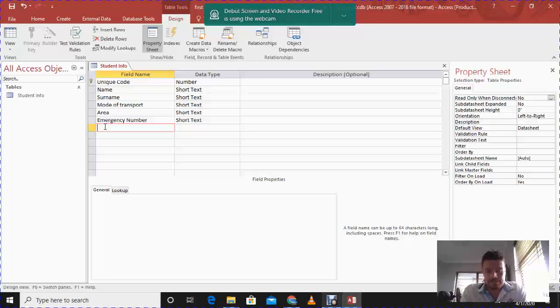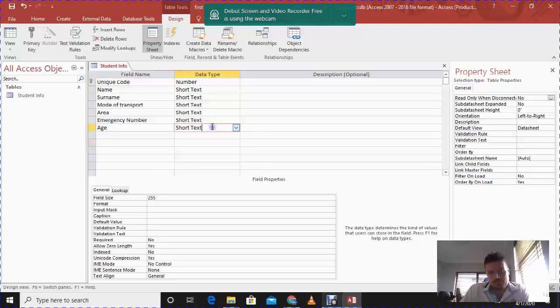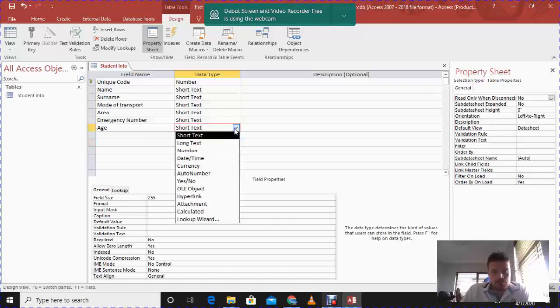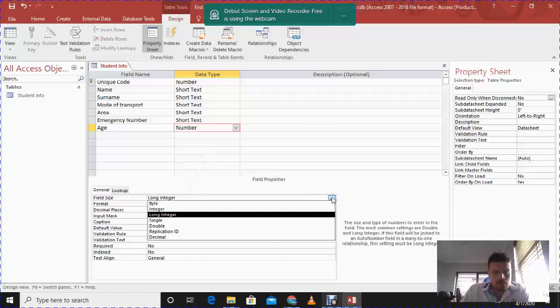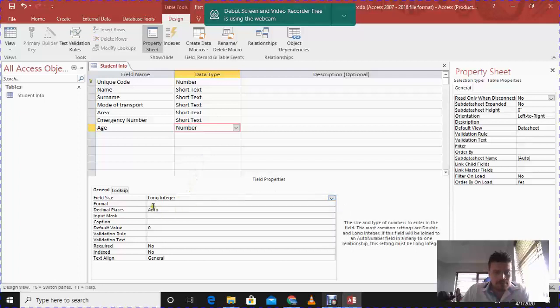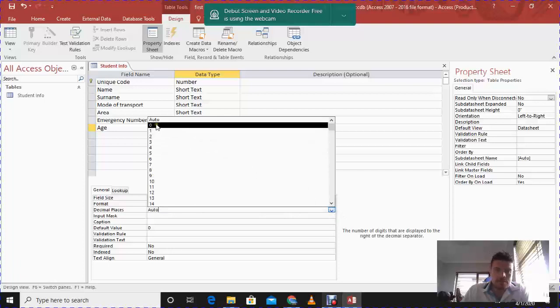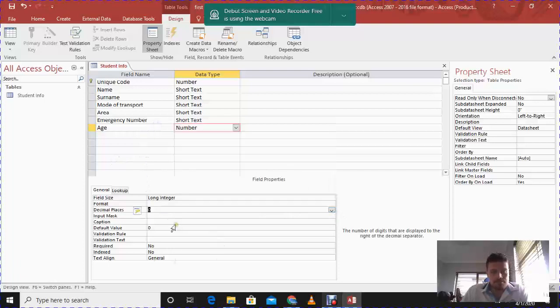So I want to add in the field name age. Okay, so I simply just type in age in the field name, and it comes up as short text. But remember, age is a number, so I'm going to change it to a number field, and then if we look at the decimals, we don't need any decimals because we are working with the age, and we've just set up some of our field properties.